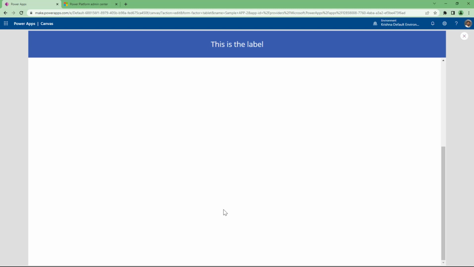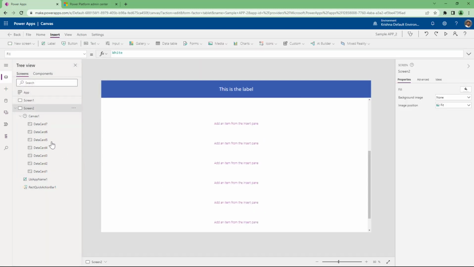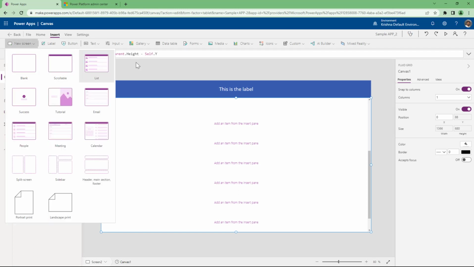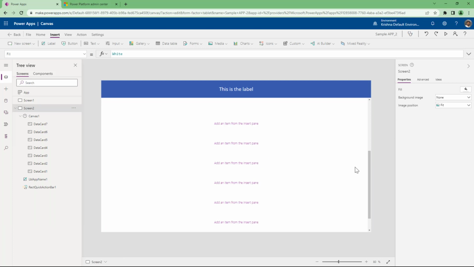You can add hundreds of controls and the scroll bar automatically comes in. I did not add any scroller, right? It automatically comes in. That is the beauty of this screen type. When you add a scrollable screen onto the app, it automatically enables the scroll option on the screen.